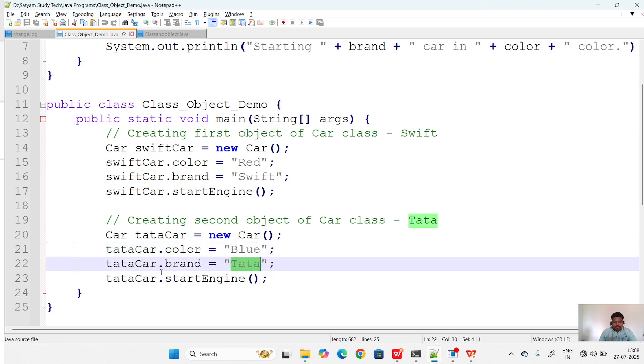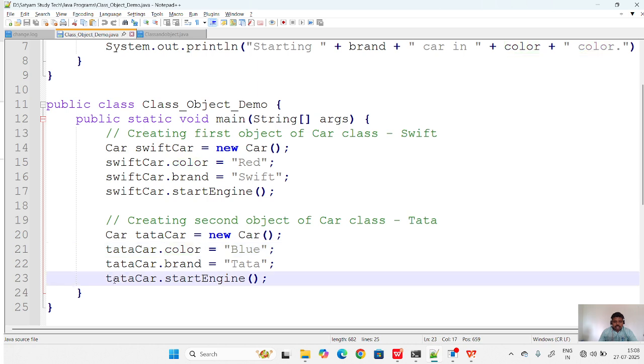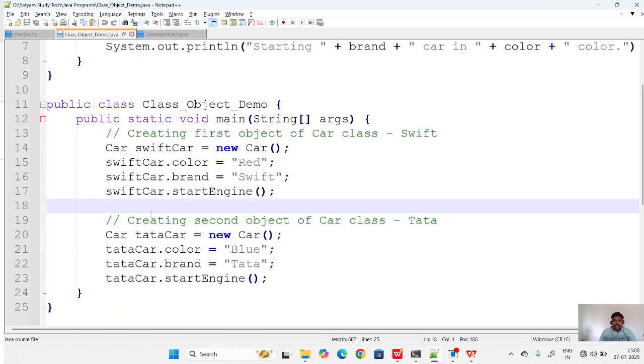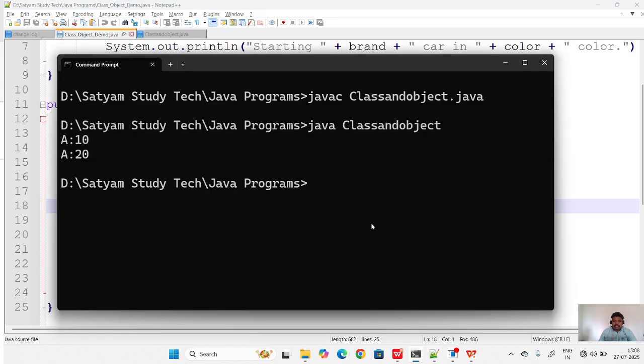The instance variables are brand and color. Here also you can call the same method by using this object, Tata car. So in this simple example, there is one car class and you can create two objects for that class. You can create any number of objects if the class exists.